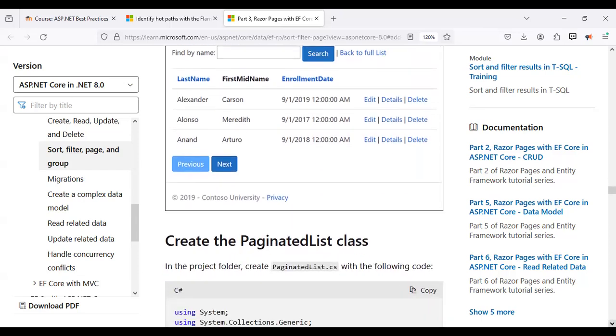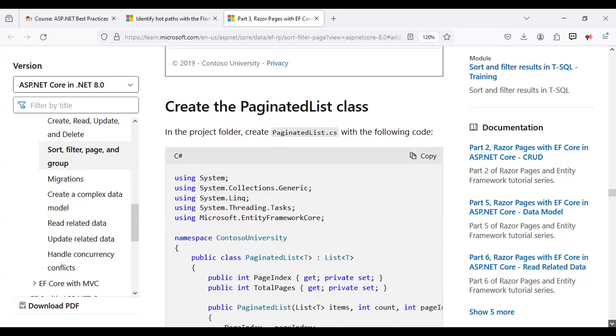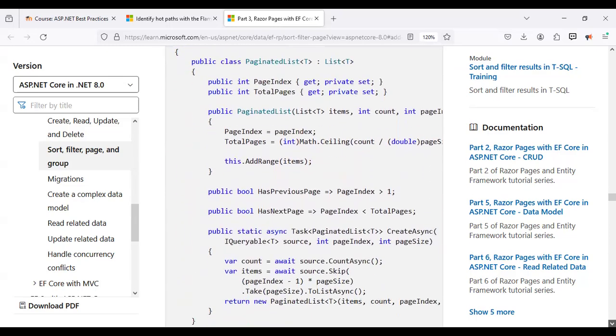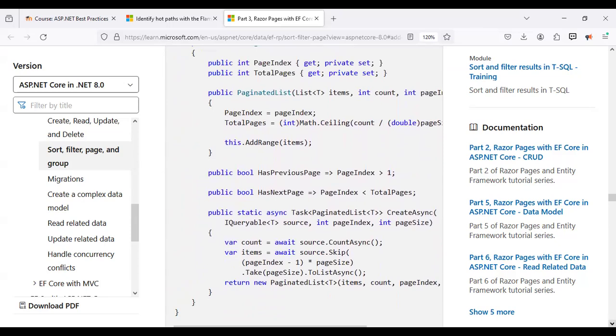There are three pages of data, and for that you can see that there is a Next button. Here you can add a PaginatedList, then you can mention the index, total number of pages, and how much data you can display over there, so you can iterate.